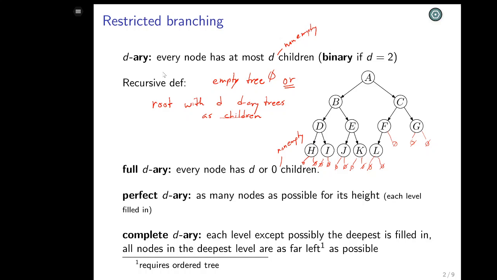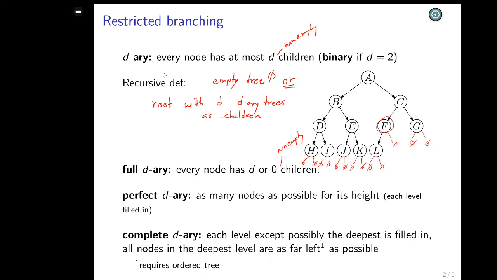So is this tree that I've drawn here, the A through L tree, is it a full d-ary tree? Yes? No? You're not participating? Okay, that's all right. No, it's not a full d-ary tree because it has this node F, which is sitting around with one child, and that's not either full or a leaf.